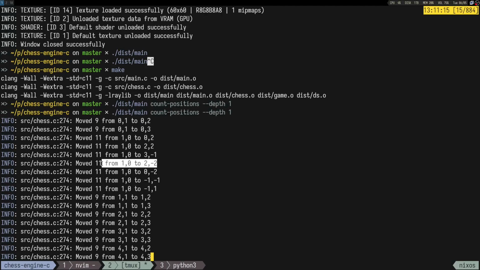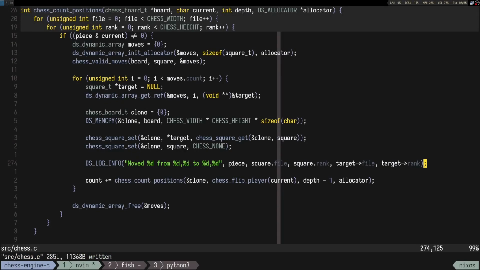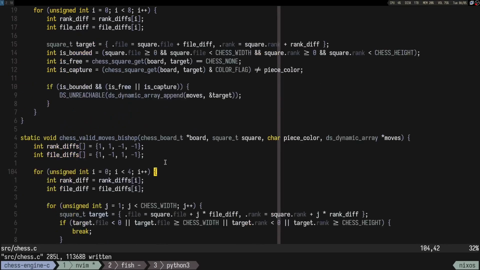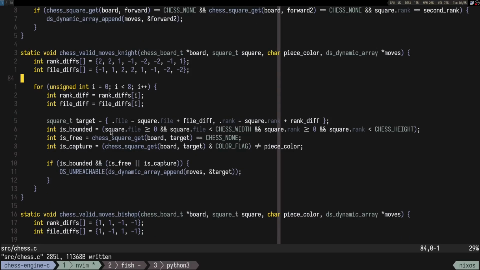Wait, no way. That's because of the knight, I guess. Wait, so I can move them out of bounds? That's crazy. Let's see. So if we check valid moves knight, but I have this is bounded.